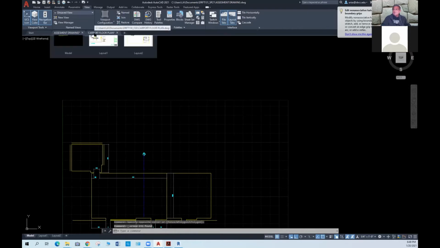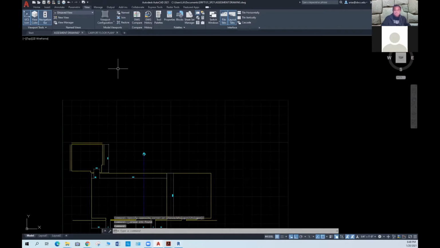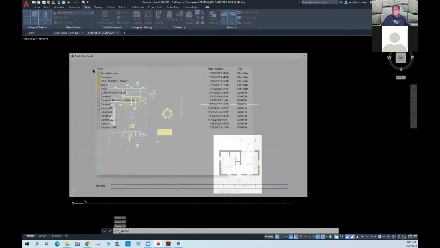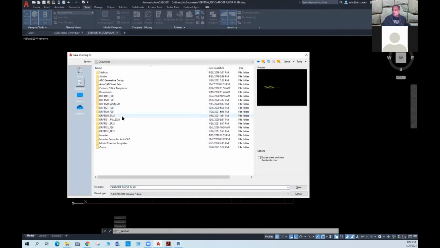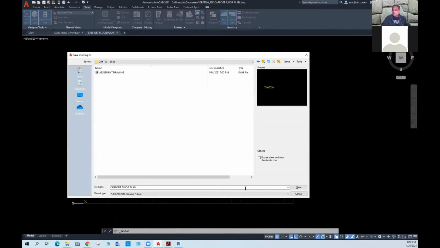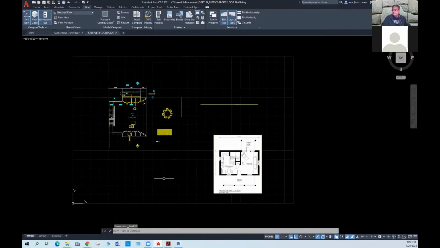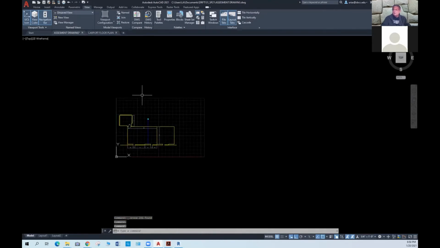So maybe I want to bring this content as an XREF. So I'm going to make sure this is saved in the right place, save as. And we're going to go to Documents and DRFT131 and copyright. So I am in this drawing and I want to bring that other drawing as an XREF.